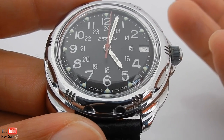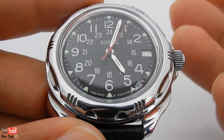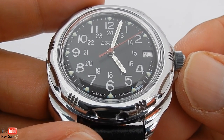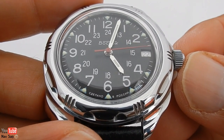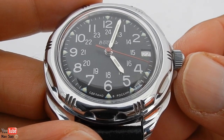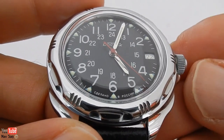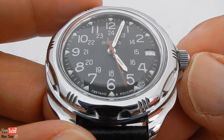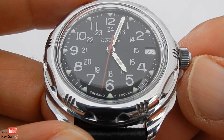Why? If they've invented some lubrication that's so good that it's going to last 10 years, why hasn't Rolex bought out the company and taken on their science and said, right, our Submariners don't need a service for 10 years because we've got this special oil and these special seals that Vostok are using? Again, I think it's just a gimmick. I very much doubt this would last 10 years. It's telling terrible time now, never mind in 10 years' time.